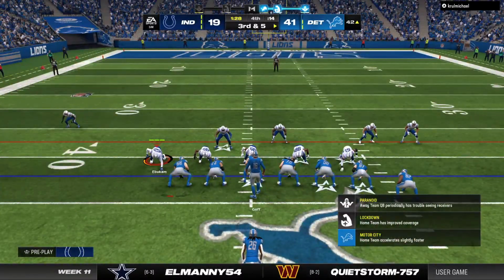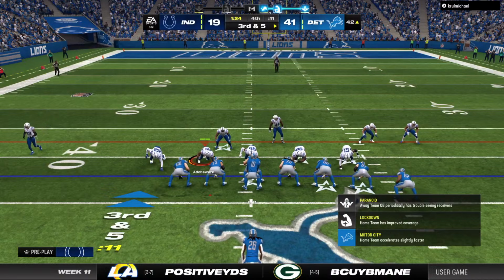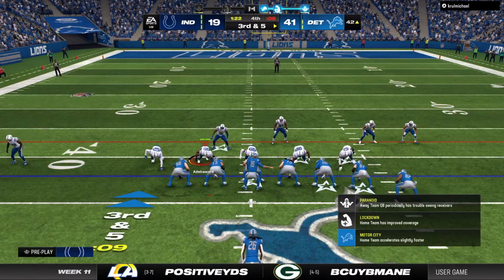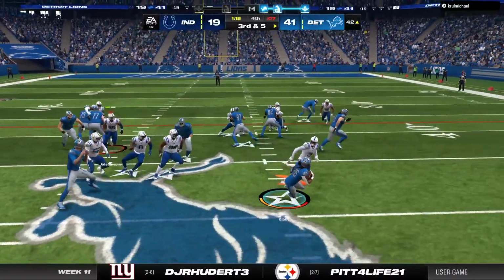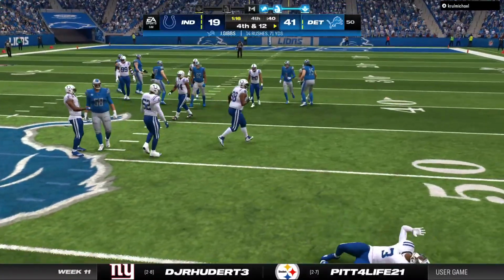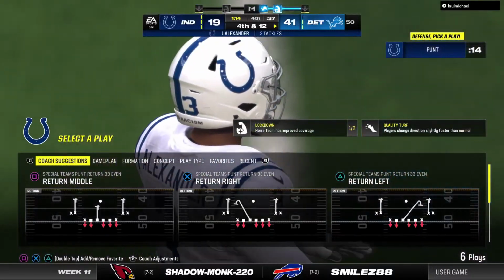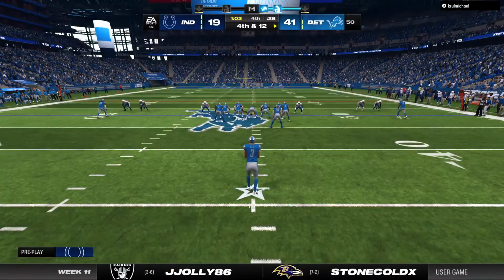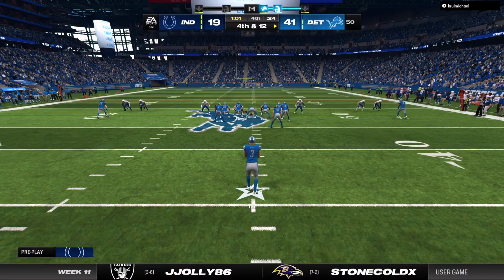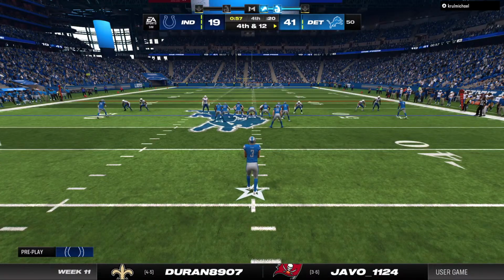Here is 3rd and 5. The toss out right to Gibbs. And that play goes nowhere. Taken down, losing yardage at the 50, right at midfield. The tally there, -8 yards. Leads to 4th down as well. Here comes the Lions punter now. He'll boot it away from about his 35.